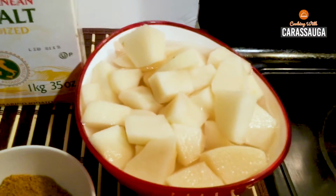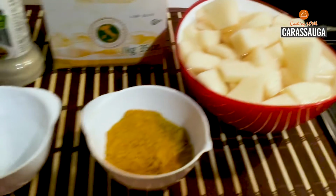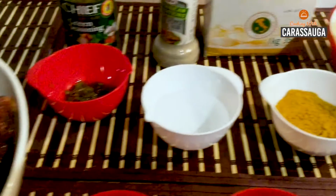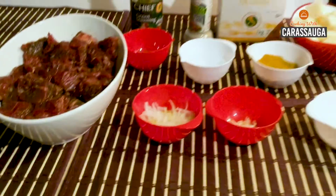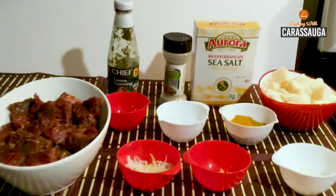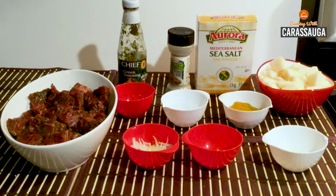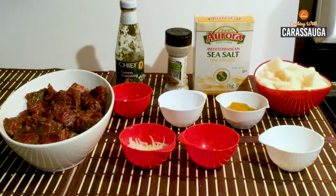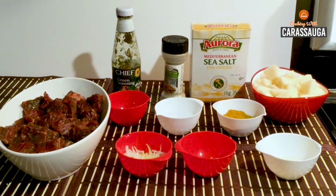I've already cubed the potatoes and I've already seasoned the beef so that we can just move along with cooking the dish. So my beef's been marinated for maybe an hour. Normally if you marinate the beef for a little while, it absorbs the seasoning a lot more, so it does taste better. You can marinate it for maybe 10 minutes if you want, but I just like to do it for maybe an hour or so.